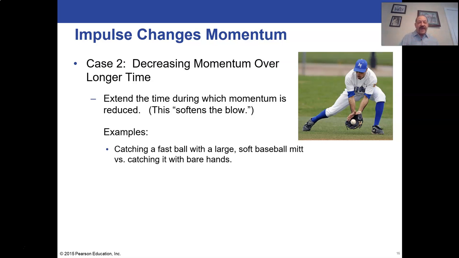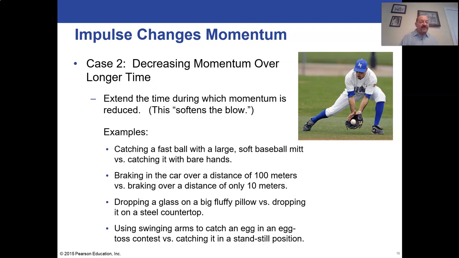And this is a great fundamental fact of impulse, that if you have a certain impulse that has to happen because you have a certain mass going at a certain velocity and you need to change it by a certain amount, the impulse is fixed, you can soften the force of that hit by increasing the time of that hit. And that's done in a number of different ways, by braking a car over a longer distance than braking a car over a shorter distance.